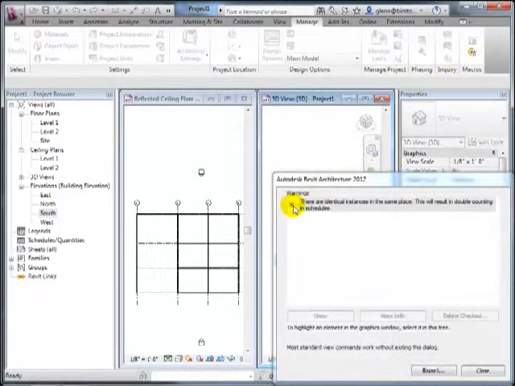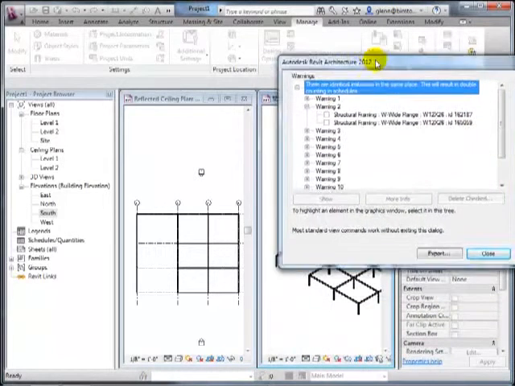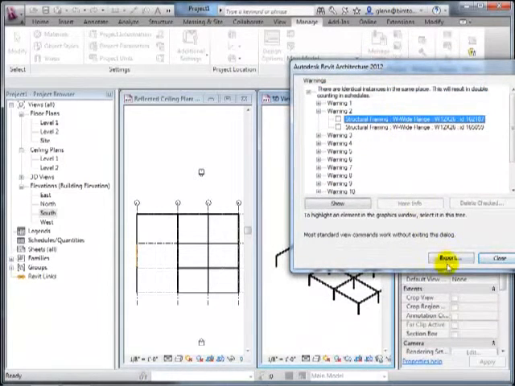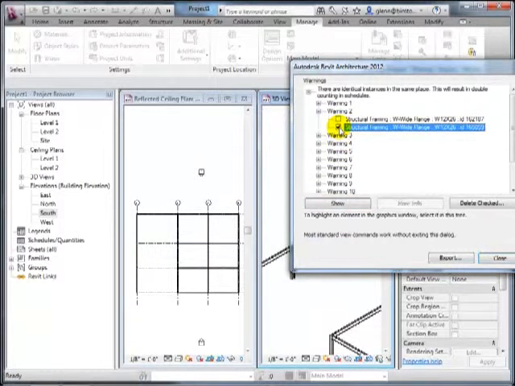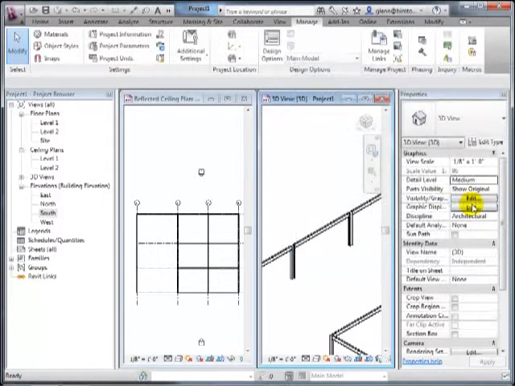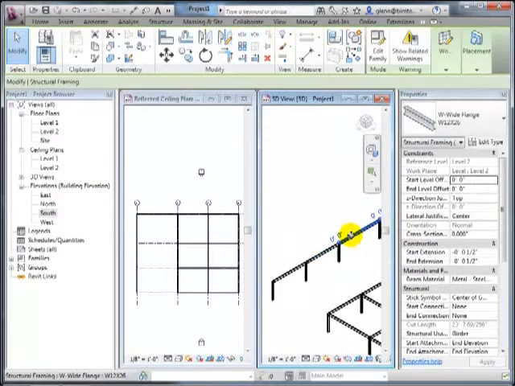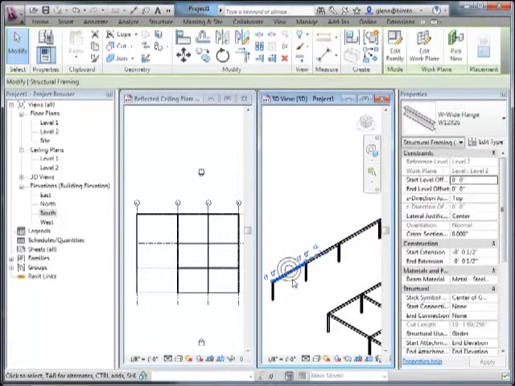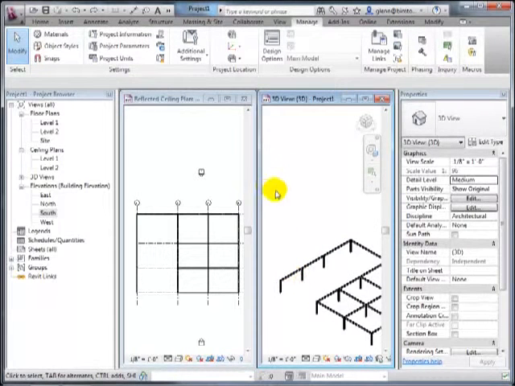There are identical instances in the same place. In fact, even right there, you can sort of see where it is. And over here, I can show me where that is. Okay, there's 2 sitting right there as far as it's concerned. I can choose one of them over there and delete the checked one. Yeah, there's ways of trying to get rid of excess things. So again, there's one over there. There's not one over there. But you gotta watch out for these duplicate guys that are hanging around.